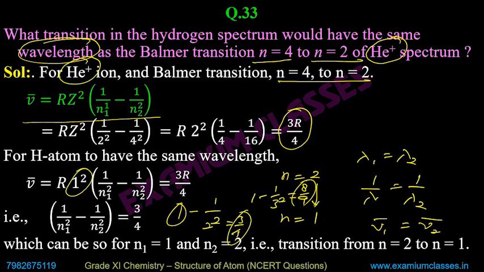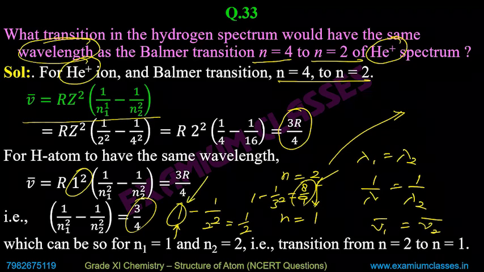So suppose you get a value, not 3 by 4 here, 1 by 2. And you get here value which is greater than 3 by 4. It means you don't need to consider further values for n1 equals to 1. It means you need to change n1. Are you getting me what I am saying? Because yes, sir, you have crossed 3 by 4. One value is less than 3 by 4, the other value is greater than 3 by 4. So it means there is no possibility you can get the value 3 by 4 by increasing n2.